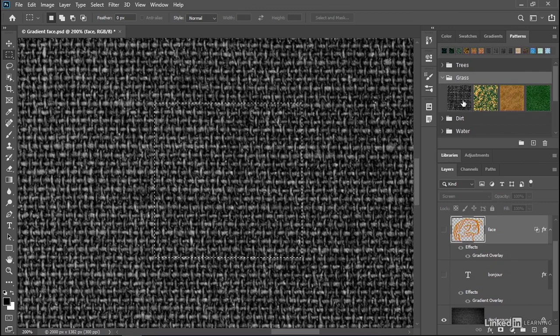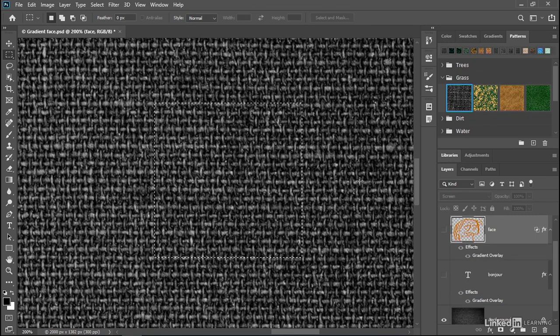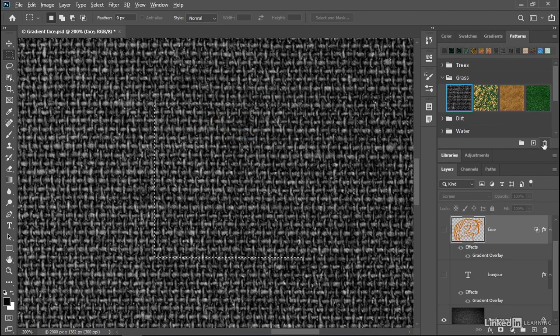That'll give me a chance to show you how to delete things. And so I'll go ahead and select the pattern to make it active. And what I did was I also added the pattern to my layers panel. I don't want that, so I'll press Control Z or Command Z on the Mac to undo that change. And then with that pattern selected, I'll go ahead and not click on the trash icon because that would bring up an alert message. Instead, I will press the Alt key or the Option key on the Mac and click, and that'll just get rid of that pattern.